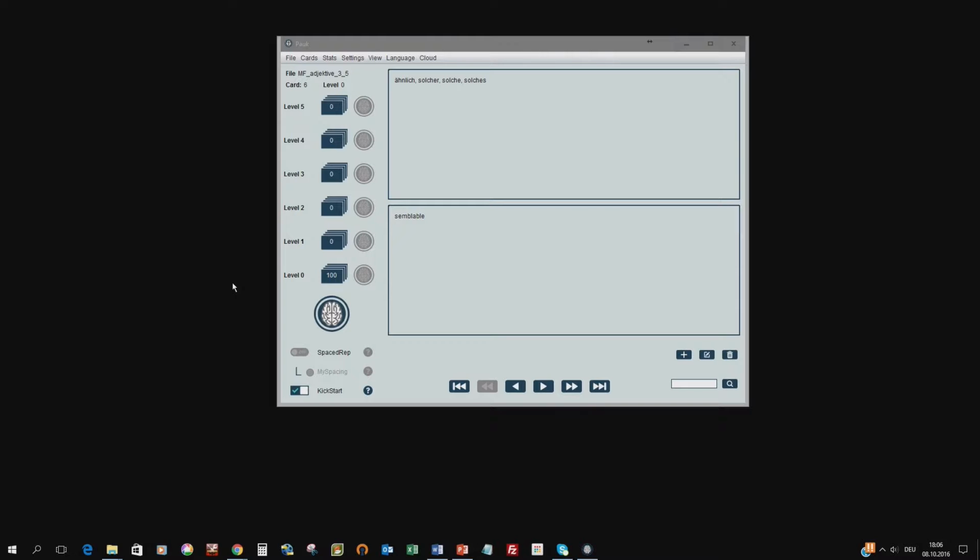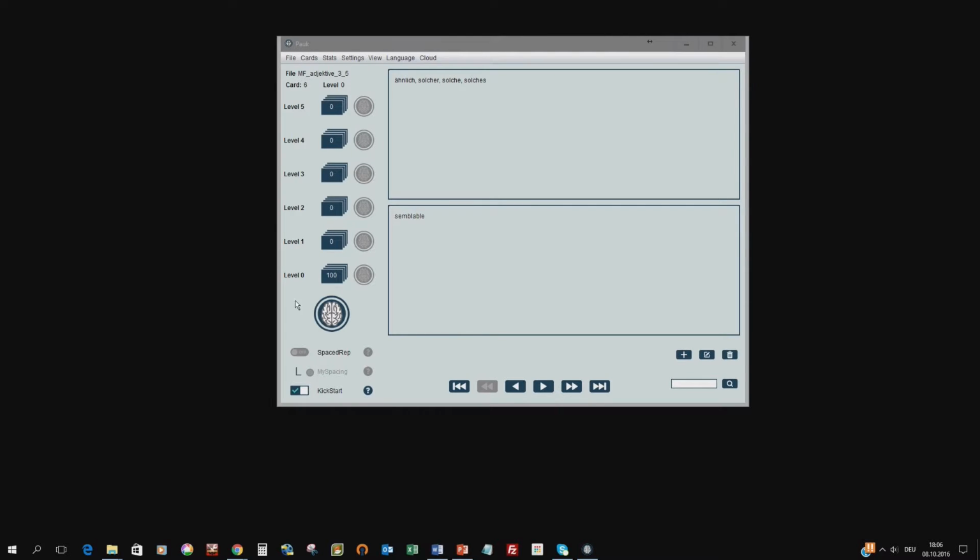And if you exceed the number of 20 cards by a bigger number, let's say 40, 50 cards, then the risk is, if you are at card 40 or 45, that you already forgot what you have done on card 5 or 6. So it's not very efficient. So 20 is basically the ideal size of a card deck in Pauk.